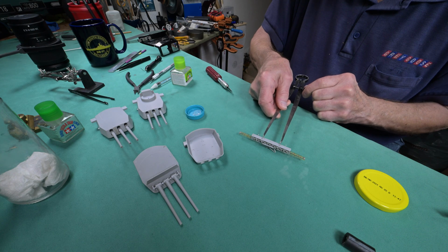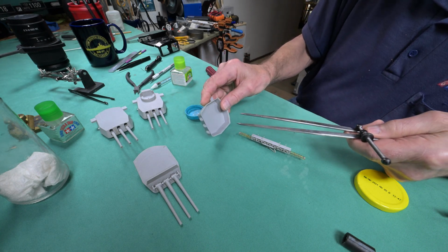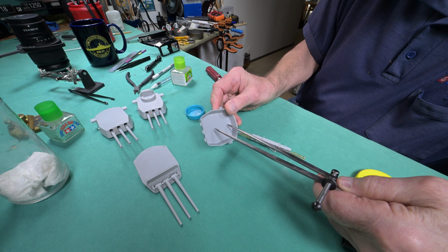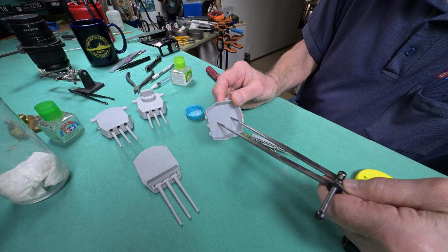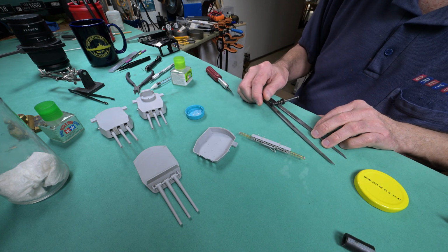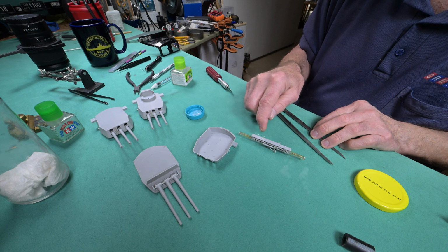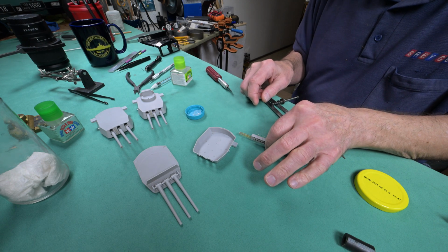I'm just going to go from center to center. That's pretty good. All right. Now, this is the first time I'm doing this, so I'm trying to do it so you can see it too. Okay, well, clearly it's those two holes right there. That's the ones I thought it was. And I'm going to make them a little larger than necessary, just in case I don't get it quite right, because I don't want to be forcing anything here.